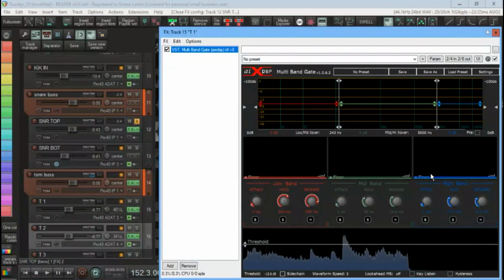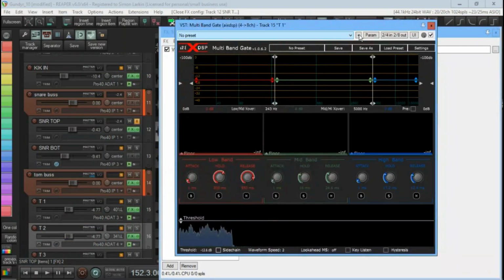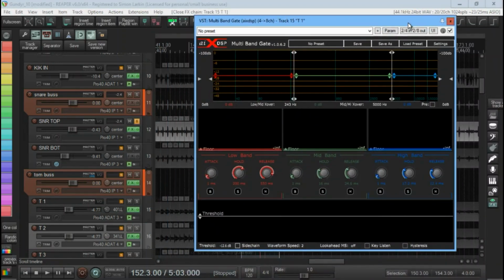I mean, there you have it, guys. There is this amazingly useful, helpful plugin. It's one of those I didn't know I needed until I had it. Now I couldn't do without this, and I'm going to be using this on pretty much everything. All the drums you've heard here were recorded in my studio, which isn't an ideal situation. It's not bad, but it's not a top end, Sun City type studio or whatever. But you can achieve really good results.